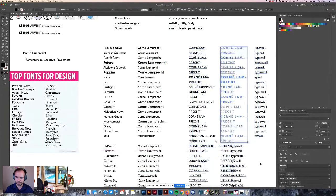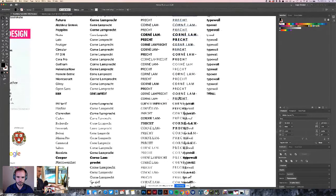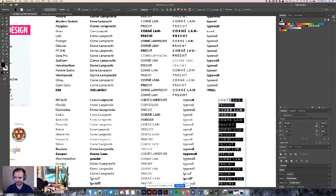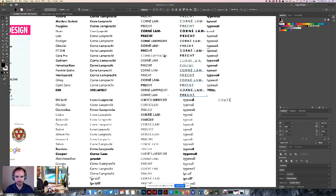As an example, let's say that we're doing Cornet Lampreche. I can't even say this name. I really apologize. Let's say we're doing a fashion brand, for example. Perhaps these fonts are more appropriate than the other ones we used. So like this. They could probably use a little zoom in to get right up on those typefaces. Okay, so thank you. I'm just making them a little bit bigger because they have gone to the next line.